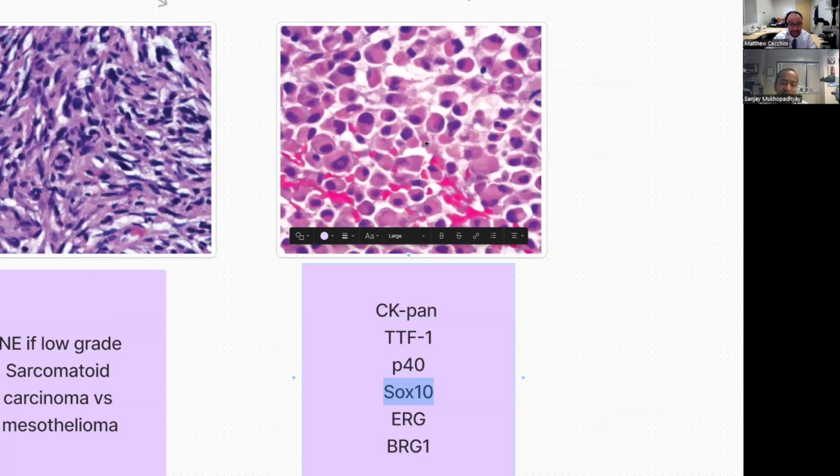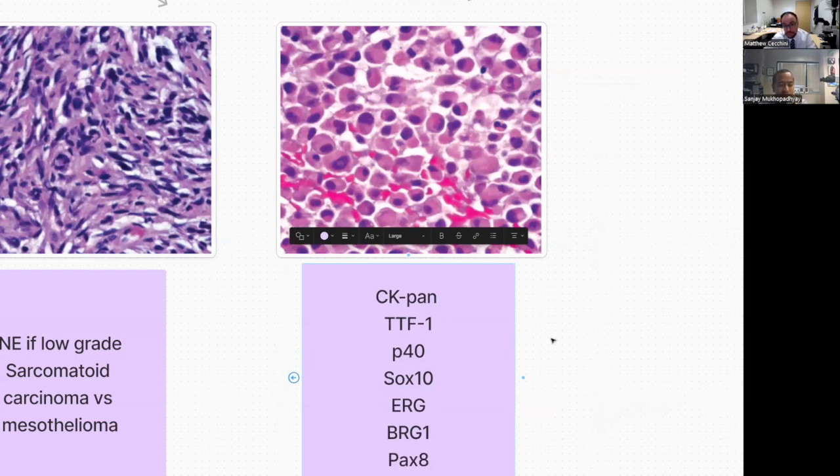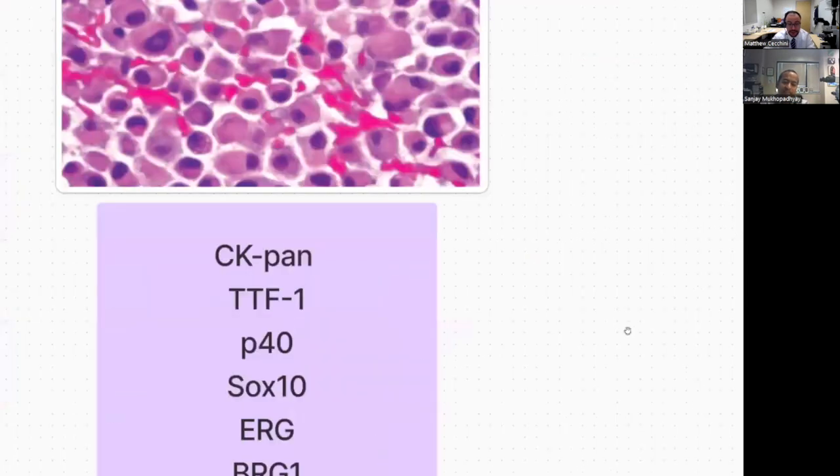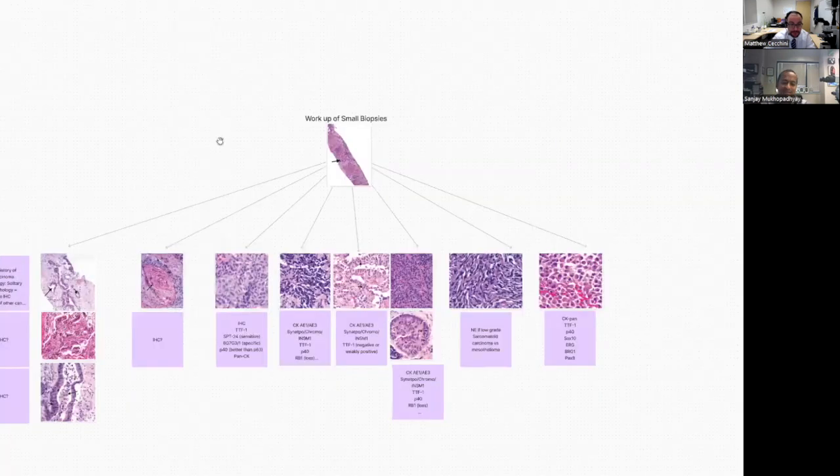Yeah, this is a great question to bring up because it comes up quite a lot. And actually, one more thing to remember in this setting is metastatic RCC can look exactly like this. So Pax8 is a good one to consider if you have a history, or if there's multiple nodules, you might want to include it in your panel. Well, I think this was a good discussion of different approaches to IHC and small biopsies.